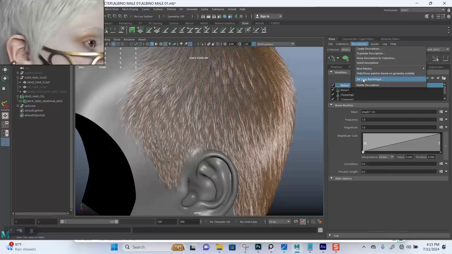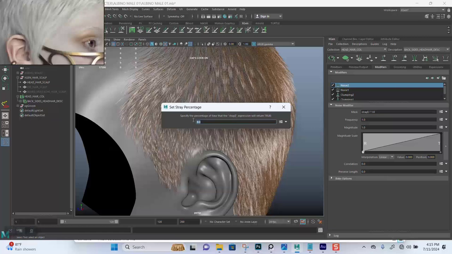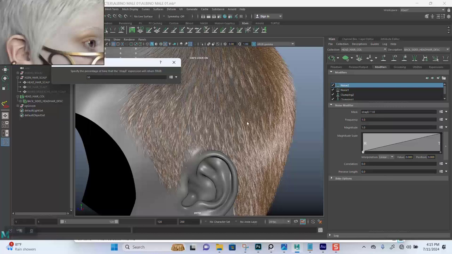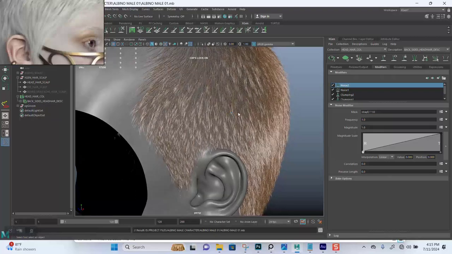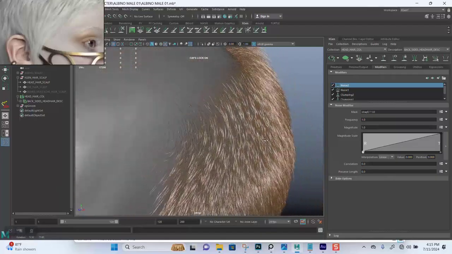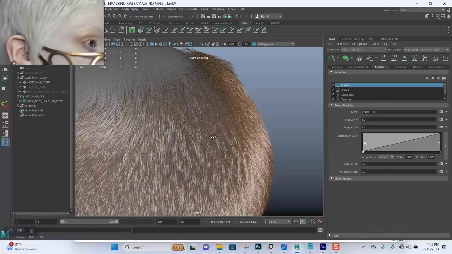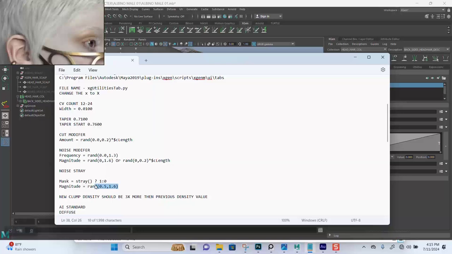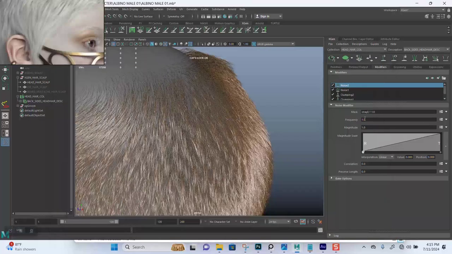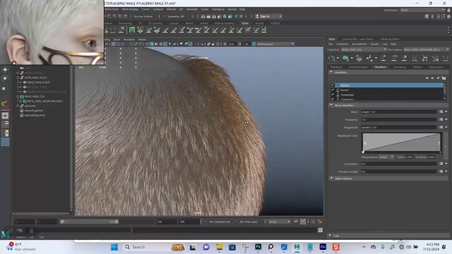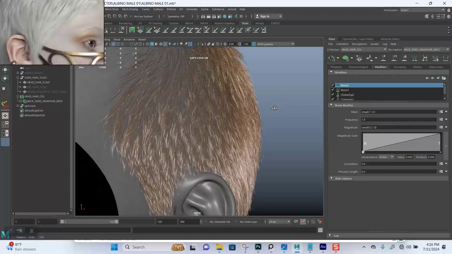Let's say for example we want just 30% of this to be affected by this noise. Let's close this. Please make sure you're doing a quick save on your own file. So let's see if we can find those hairs around here. Yeah, we need to increase the magnitude for this, because the magnitude gives us a good idea of what is being pulled out as a stray hair on top of this. I think now we can see something, but it's not extremely obvious though.